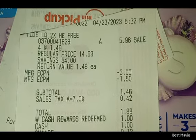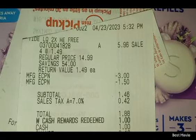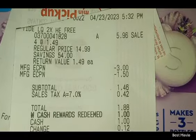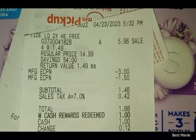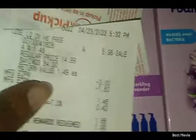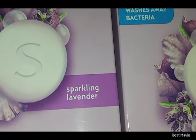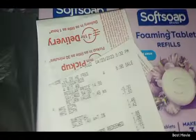Florida was petty enough to charge me 42 cents in tax, so my total out the door was $1.88. But I didn't spend $1.88 — I redeemed $1 in Walgreens Cash, so my new subtotal was 88 cents. I think the person behind me paid a dollar and got 12 cents back. I did not use the spin booster at that store.